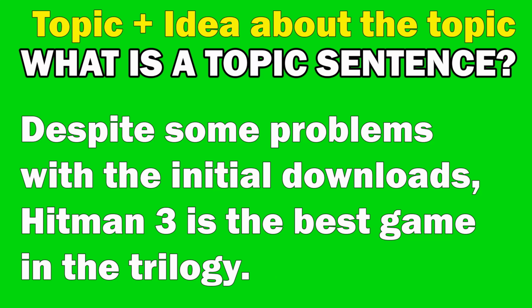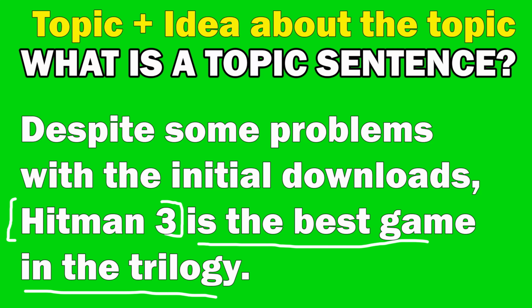Let's try another one. "Despite some problems with the initial downloads, Hitman 3 is the best game in the trilogy." Could this be a topic sentence? And the answer is yes. We look at the sentence and we find the topic, Hitman 3, and then do we find an idea about the topic? And the answer is yes. And here's the idea: is the best game in the trilogy. Not that it was released in 2022, that it requires 2 gigs of memory. This is an idea about the topic. It is the best game in the trilogy. That is a topic sentence.